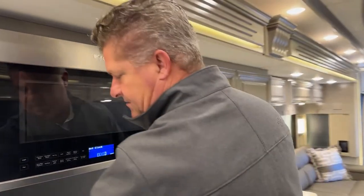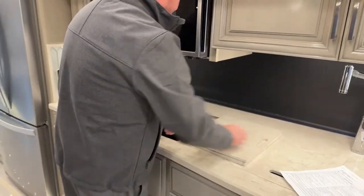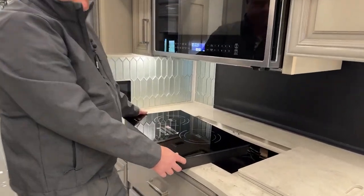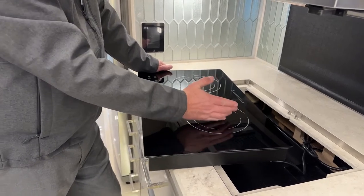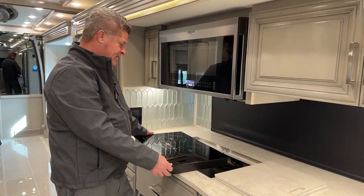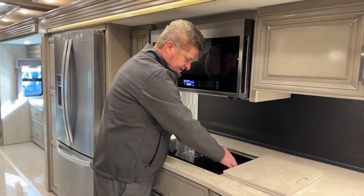Remember when I mentioned outside we were talking about optioning all-electric. All-electric means your induction stove and your heating system — you can also take your induction stove out and cook outside with it. The unique thing about induction stoves is your pans have to be magnetic. If your pot doesn't fit on these rings, it won't have a firm connection and it won't work. But once you use an induction stove, it heats water much faster — and being at around 7,000 feet altitude, it's nice to heat water fast. It's also designed to be taken out so it's easy to clean.